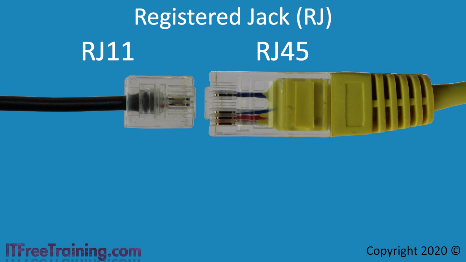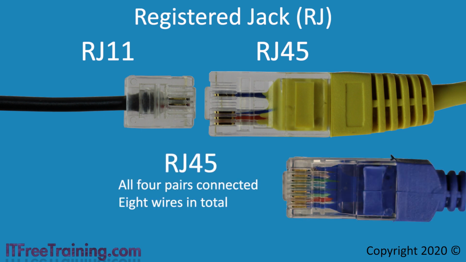Generally speaking, a standard network cable will use 4 pairs for a total of 8 wires, as shown in this example. You can't tell that one of the pairs has been separated by looking at the cable. However, this becomes important if you start crimping your own cables. Crimping is the process of attaching a connector to a cable. When crimping cables, it is important to ensure all the wires are connected correctly. I will cover how to do this in a later video.